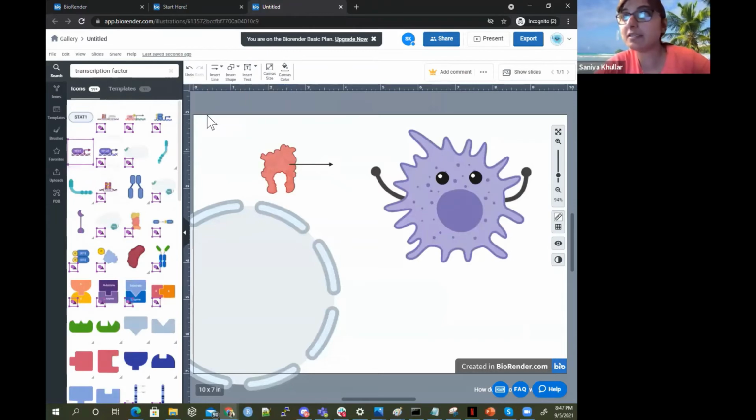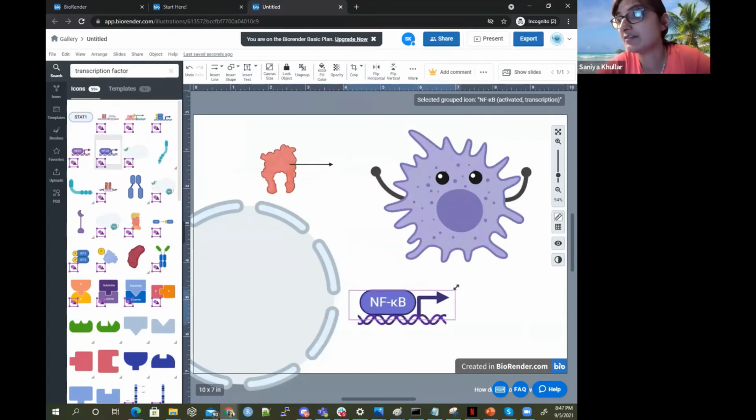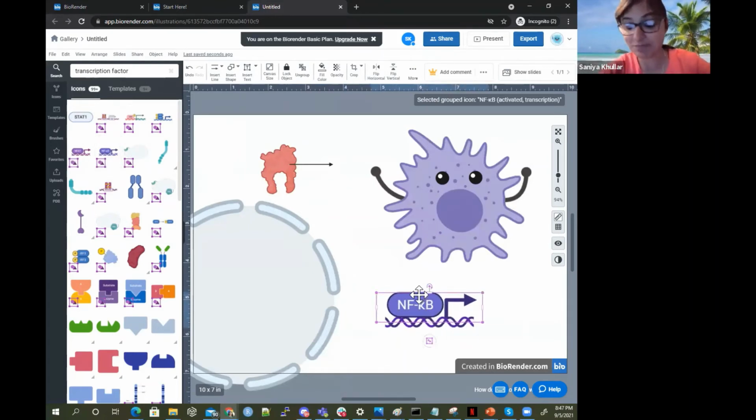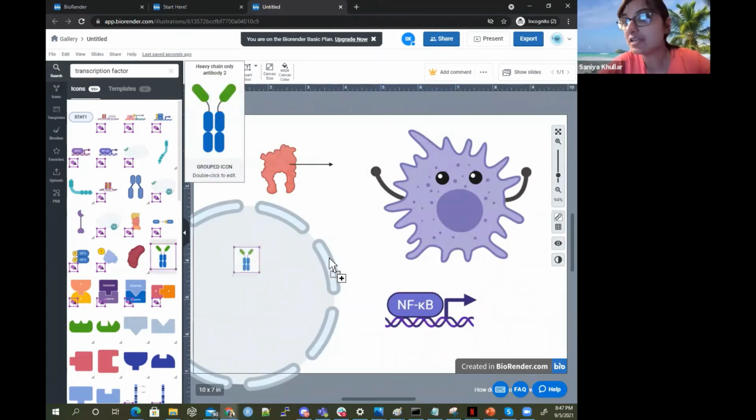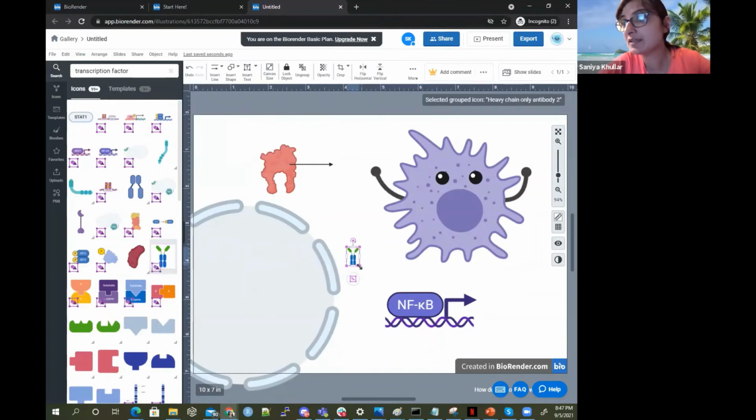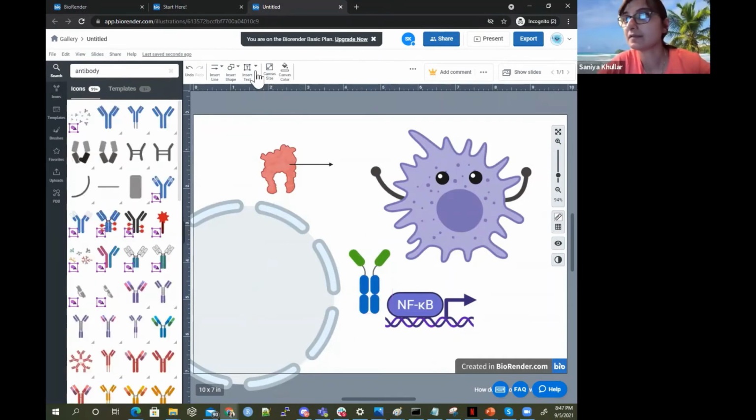So this is like the regulation of neurofactor kappa binding. So this is something I had thought of. These are transcription factors that regulate the binding. They regulate the expression of other genes, either the activation of them or the repression. So you can keep dragging and dropping them. You can look here, this is like antibodies. So there's so many things you can do here. And insert text as well, in this figure. So there's so many examples.